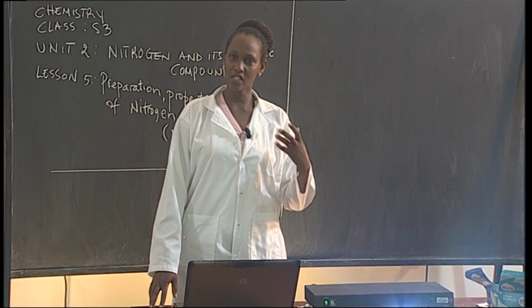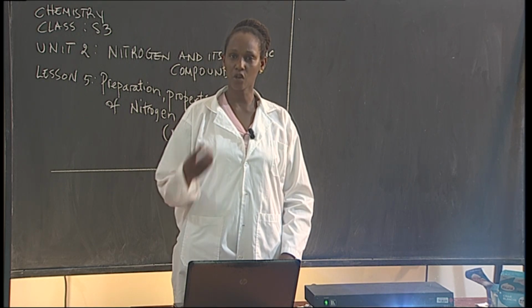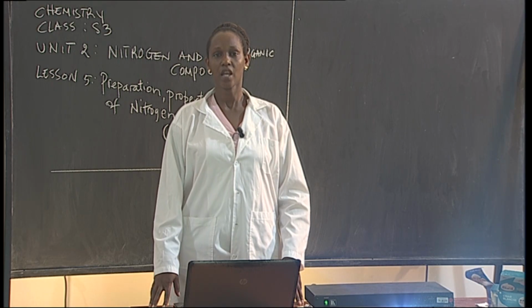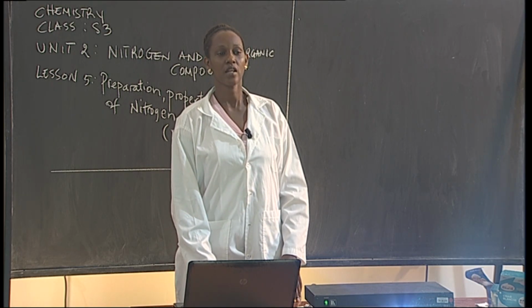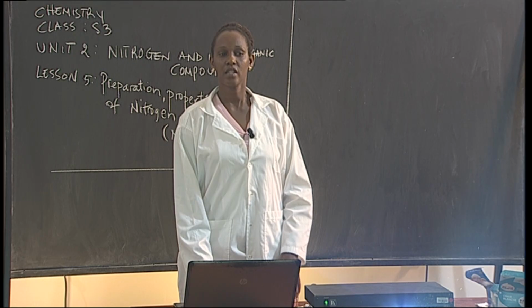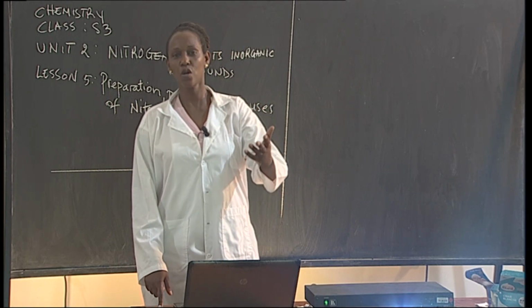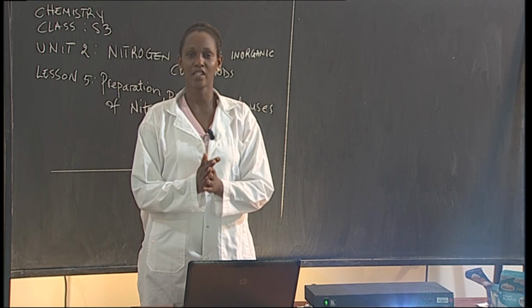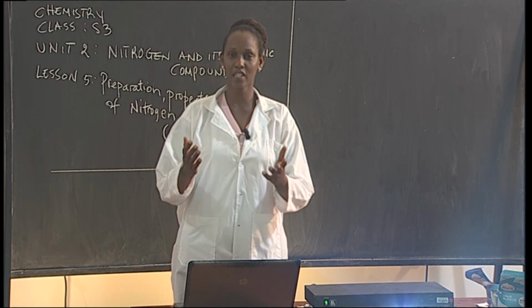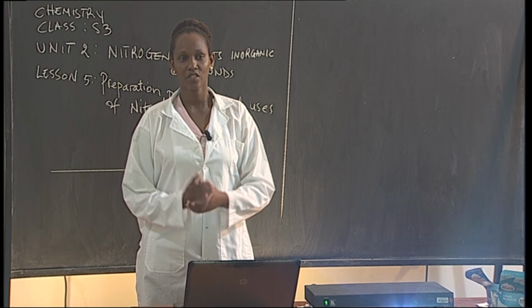So what is the objective of the lesson? The objective of the lesson is to describe the laboratory preparation of nitric acid, the properties of nitric acid, and state the uses of nitric acid. Right? Are you ready? So get your book, get your pen, and we start with the lesson. I think you're ready. All right? So we can start off.